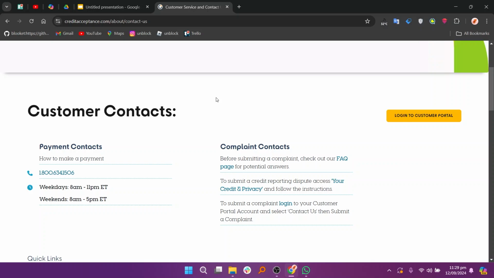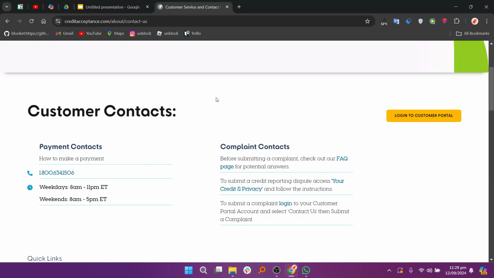If this option is not directly available, you may need to contact customer support for assistance, as some details like your date of birth might require additional verification. If you can edit your date of birth, enter the correct information and save the changes. You may need to provide documentation or verification if required by the bank.